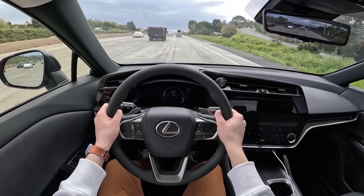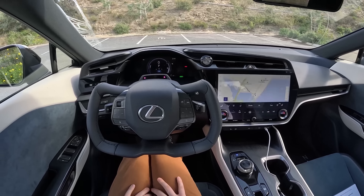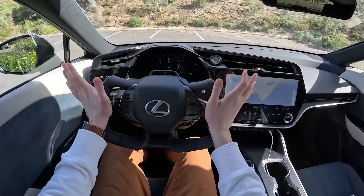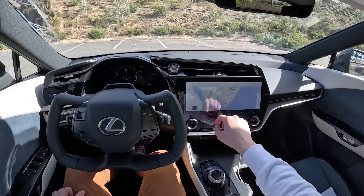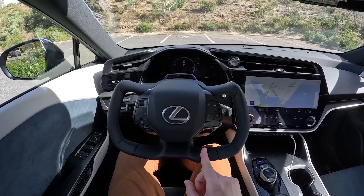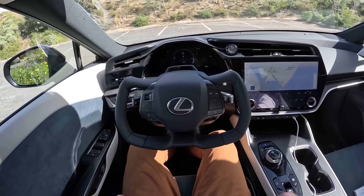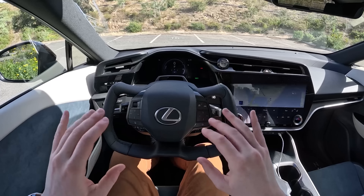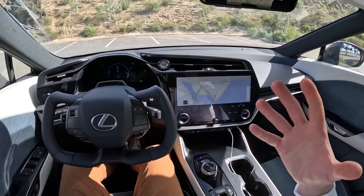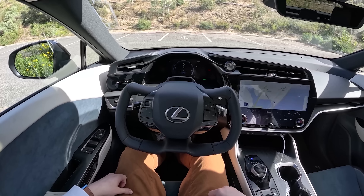Let's cut to some footage in that RZ with the steer by wire. So we only have a limited amount of time in this car, but let's walk through how this works. We'll start here in the parking lot and then go for a short loop around the highway, do a couple of U-turns, and wrap up my thoughts on this steer by wire system. We don't necessarily have a name yet for this device — this steering wheel or yoke-style wheel — and we also don't have a price for how much this optional extra will be. The RZ does not come standard in any configuration with the steer by wire system.